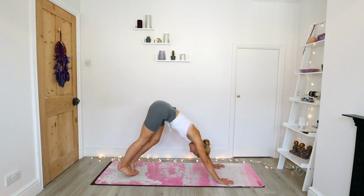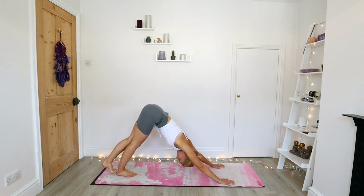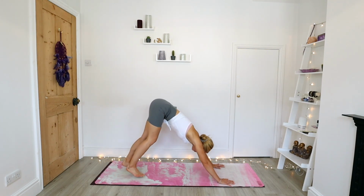And switch sides, left toes back of the right heel. Keep melting your chest towards the thighs. And slowly coming all the way back to down dog. Send the gaze to your hands and start to walk your feet forward.